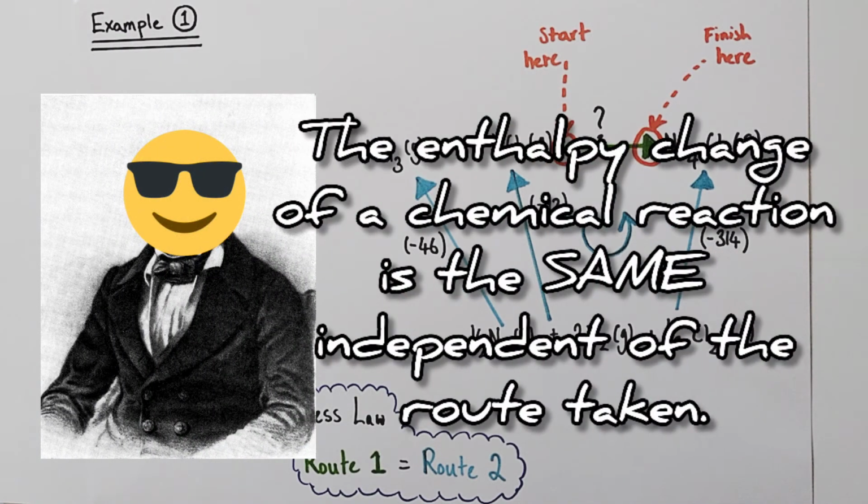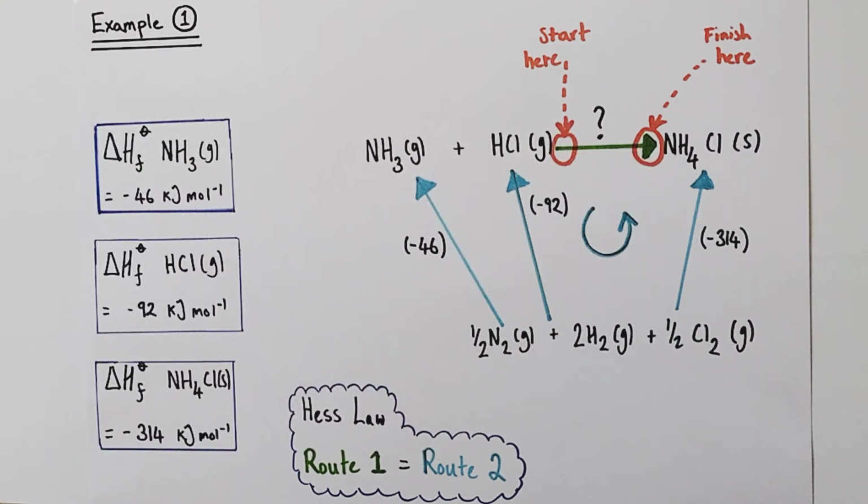Hess's law states that the enthalpy change of a chemical reaction will be the same, independent of the route taken. Let's consider it with our example here. Our first route is the green arrowed route shown here. Now we don't know the enthalpy change of that route, but if we take an alternative route, the blue arrow directional route we have here, then we know the various enthalpy changes involved in this second route, and Hess's law states that the total enthalpy of route 1 will be equal to the enthalpy of route 2. So if we work out route 2, it will give us route 1 because their enthalpy changes will be identical. A very powerful and very useful idea.